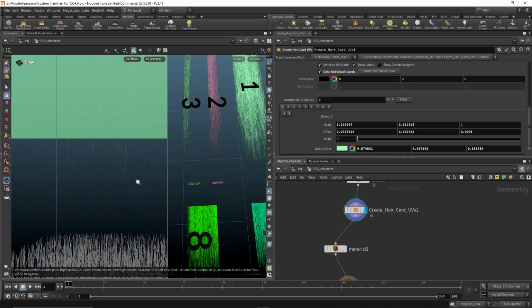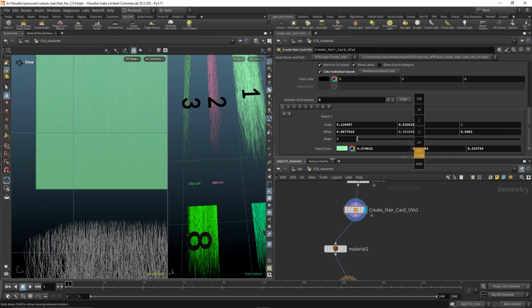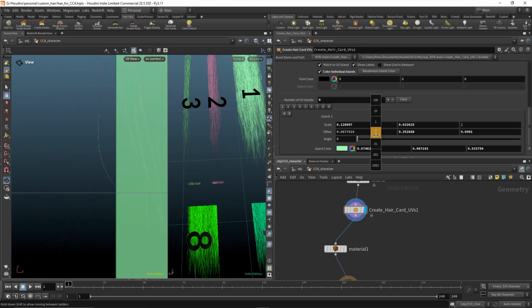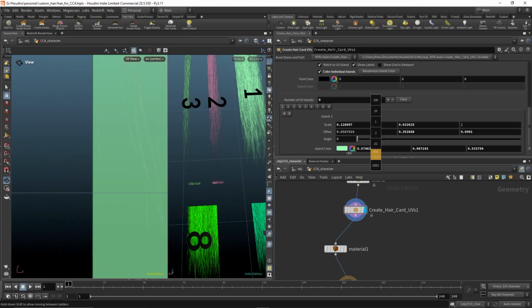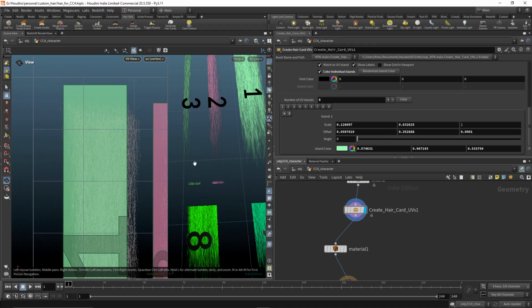Now, I don't know why there's no black and white on this one, and everything is starting from 0 to 1, so there's nothing weird.